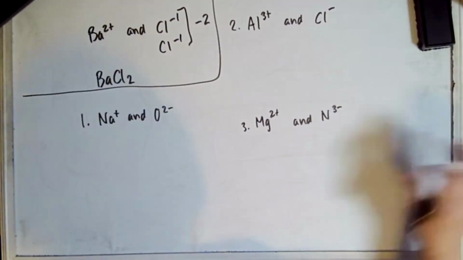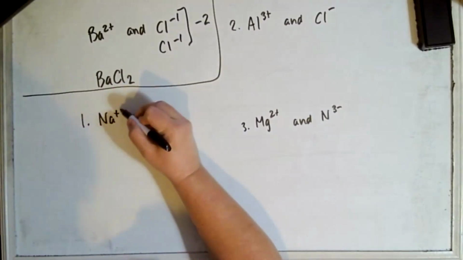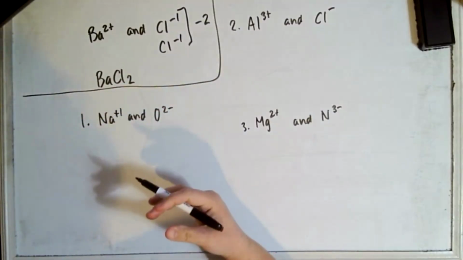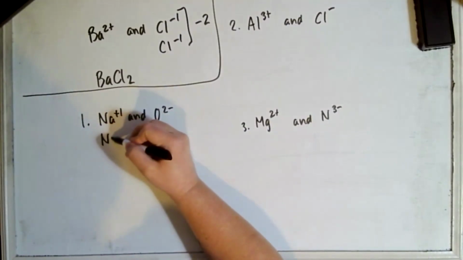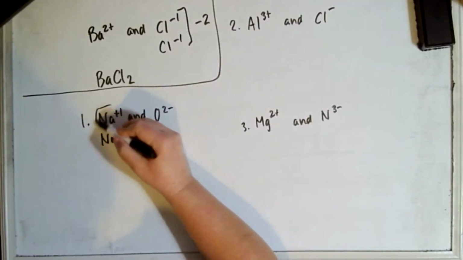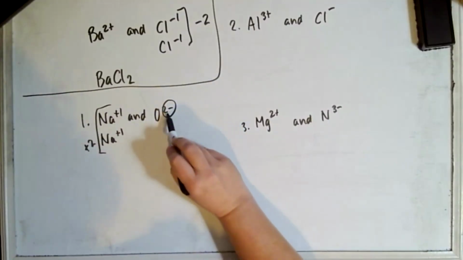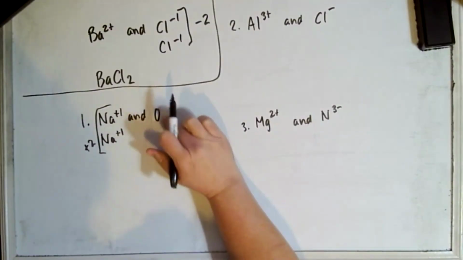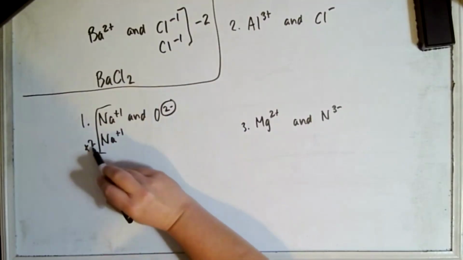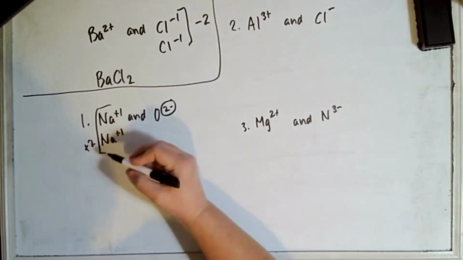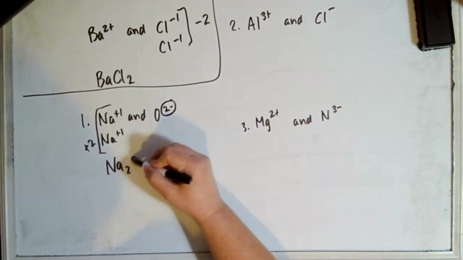Okay. So for these, we're going to think about it the same way. Sodium has a +1 charge, and again, you can write in the +1 if it helps you visualize. Oxygen has a -2 charge. So I'm going to need two of these sodiums so that this adds up to +2, and it exactly equals the negative charge, my -2 here that I covered up with my circle. Okay, so +2 -2. So my formula from that is going to show that I have two sodiums and one oxygen.